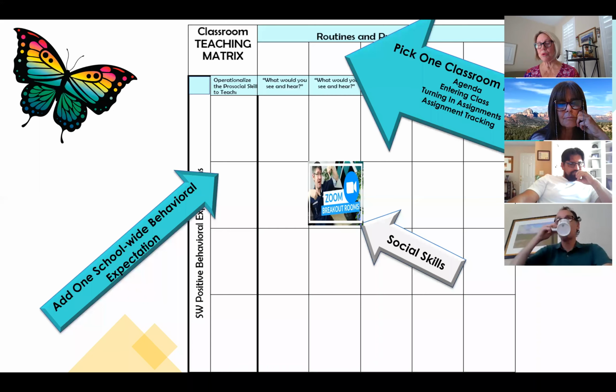So if you have integrity as yours, or you want to pick your next one, like my next one would be honoring self and others, I would go down to the next box and write honoring self and others. And I would pick one of those 4 non-negotiable routines. And what would I see and hear? What would be the things that we would need to teach, that we would acknowledge, that we would expect kids to do with each other and with ourselves when we're in those rooms?